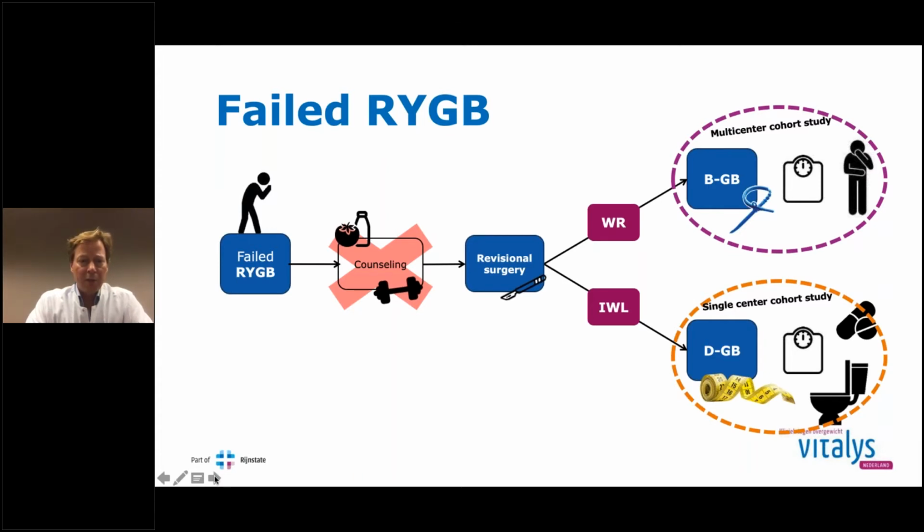Showing all patients with a failed bypass were administered nutritional and behavioral coaching, and if that didn't work, they were selected for revisional surgery. But what I will mention here, that I think there is a difference, and that is something that we recognized over the last few years. There's a difference in patients who have weight regain, so who were first successful and then regain weight, or patients who were not successful in the first place.